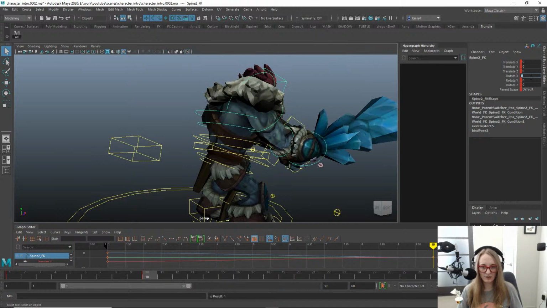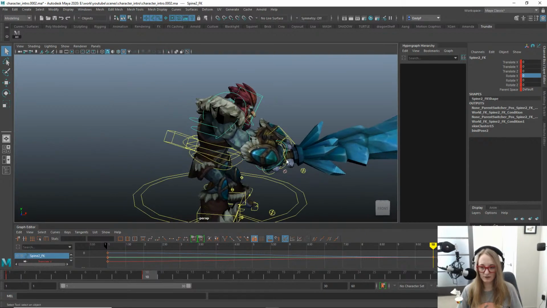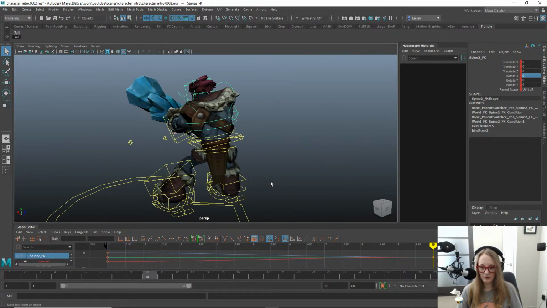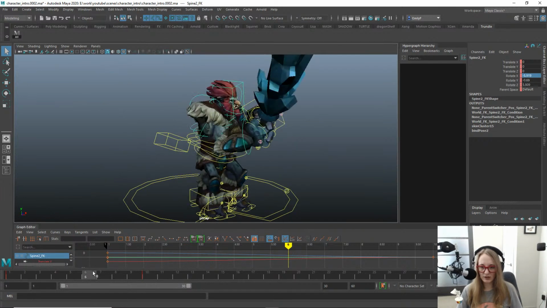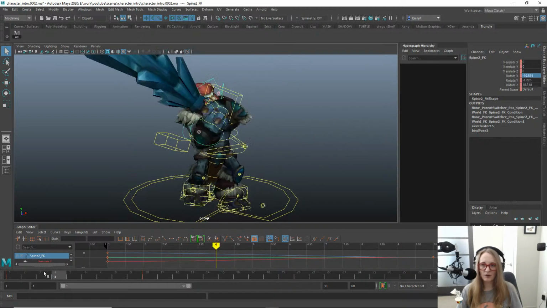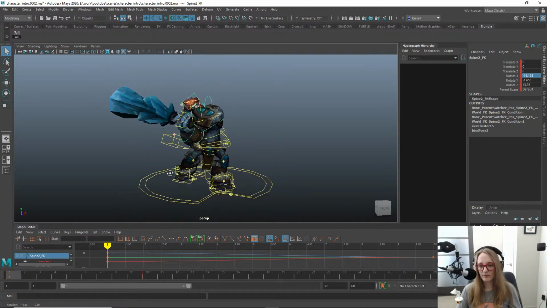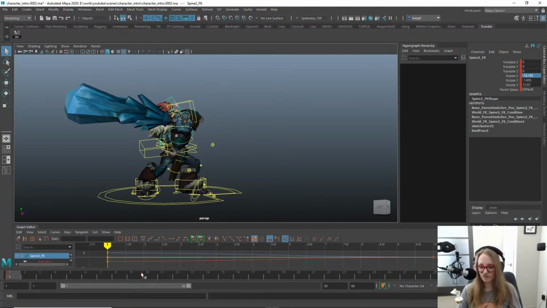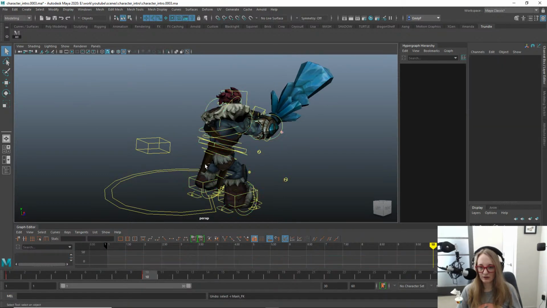See, here's something I did that I... Oh wait, no, that's okay. Alright, I guess... Oh no! Did I... Oh my god, you guys. I did something really dumb. I've been changing the pose that I had instead of starting another keyframe. So, oh my god, what have I done?